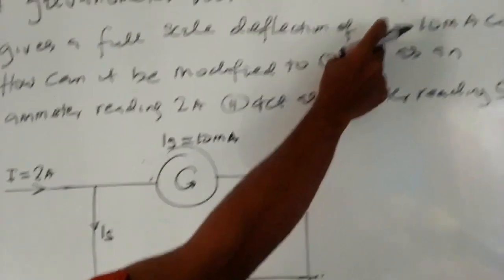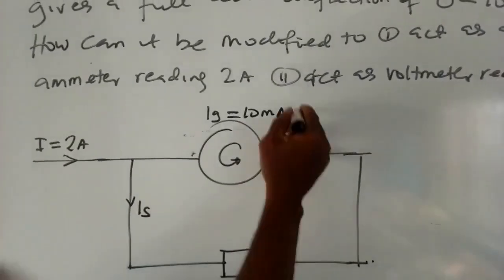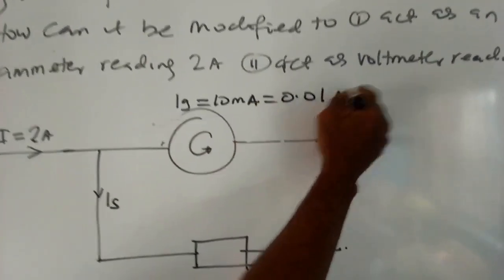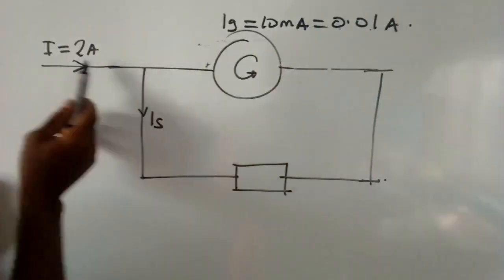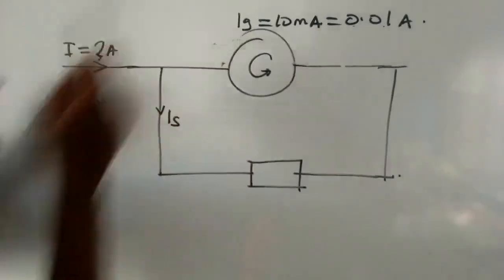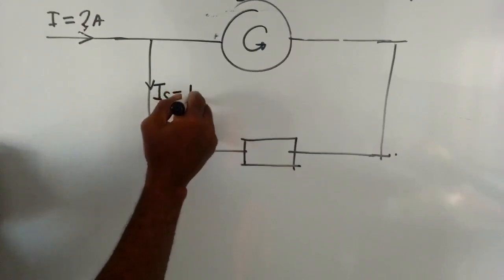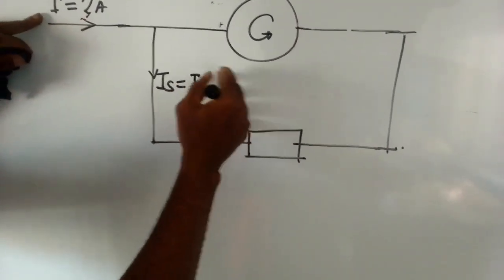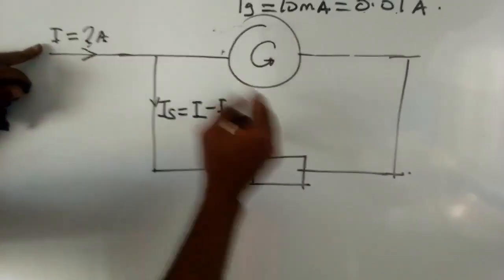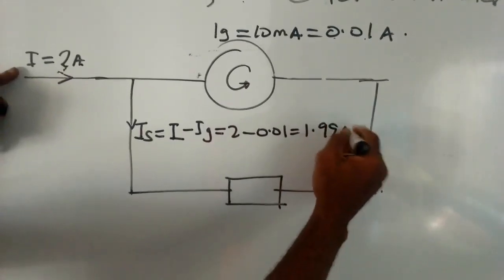Forget the 0 that is there. 10 milliampere. You convert this 10 milliampere to ampere by dividing by 1000, and that will give us 0.01 ampere. So that means the galvanometer is taking only 0.01 ampere from the 2 ampere current you want to read. Then the current of the shunt is going to be the main current minus that of the galvanometer, which is 2 minus 0.01, that will give us 1.99 ampere.